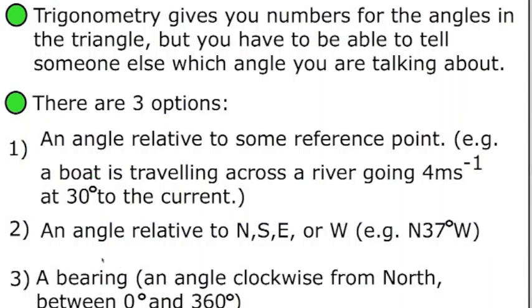Okay. You can also use an angle relative to the cardinal bearings. We tend to put the north or south first and the east or west second. Sometimes I even reverse that myself, but you should be putting the north or south first and the east or west second officially. So the 37 degrees tells you how far to rotate down from north towards the west direction. A bearing is also acceptable. You can go from 0 to 360 degrees and give a proper bearing.